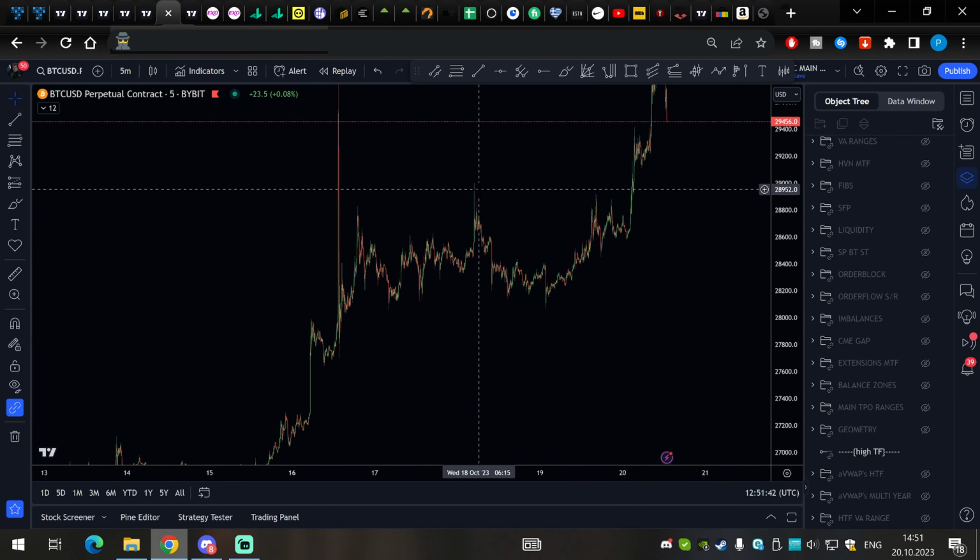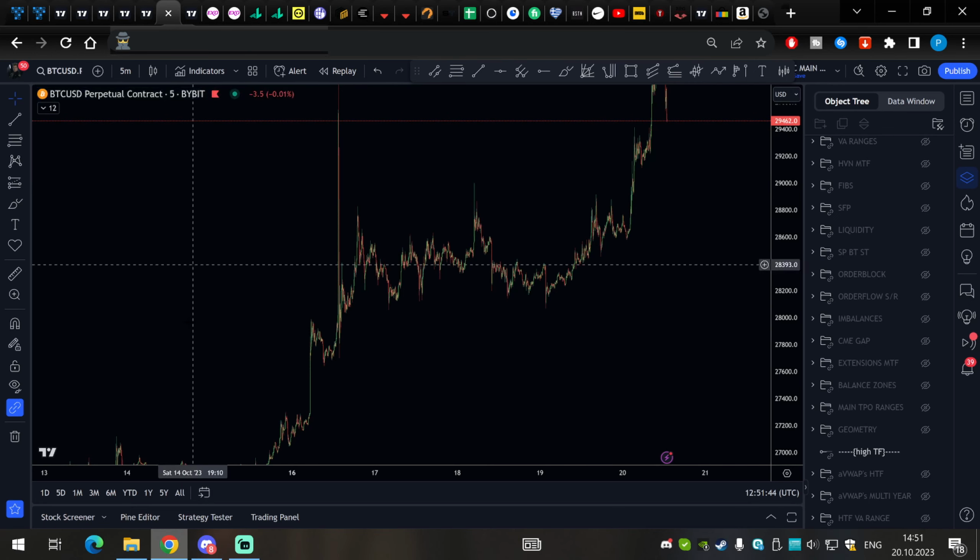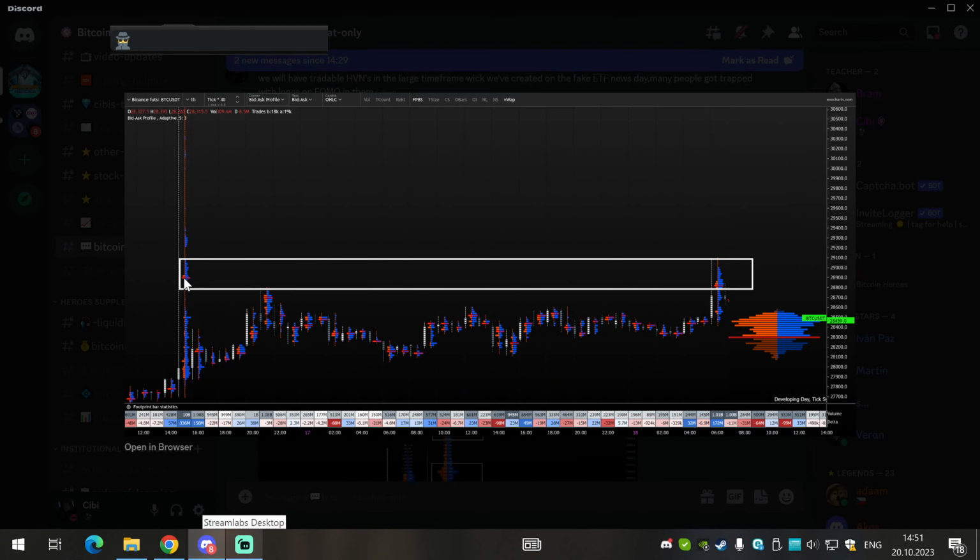You see the first rejection here was actually from the week, because the week had not much volume in, but you still had some high volume nodes where a lot of people thought it's a real ETF, so they bought Bitcoin, they FOMO'd in, they trapped themselves, and of course it's going to become your resistance, the most pure form of resistance on order flow. So we've got the retest, then we've got another range rotation.